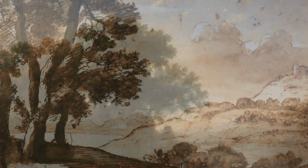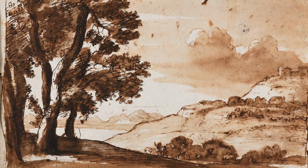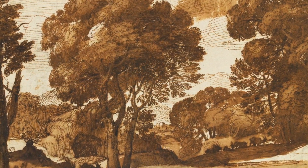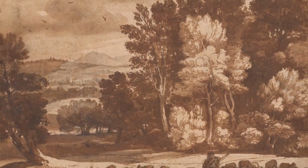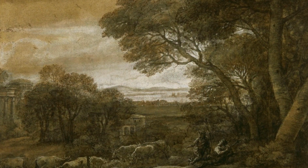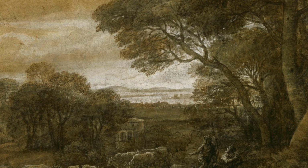Drawing was an important facet of his practice, and he produced a large number of works on paper in the form of sketches, preparatory studies, and finished works in their own right, drawings that, to my mind, are often more interesting than his large-scale oil paintings. While he worked in a variety of dry and wet media, the drawings that concern us today are done on toned paper and use 3 colors of inks: black, brown, and white.